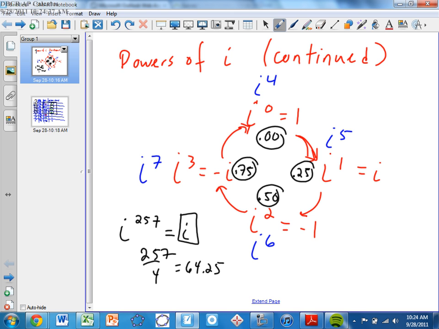Again, this is a trick I'm showing you. I'm going to show you how you can use it on the SAT in a second. All you do is find the decimal spot, and you can find the location. So if this had been 0.75, we would just go to i cubed, which is -i. If this was 0.50, we would drop here. See, i squared is just -1. So let's do a few examples.